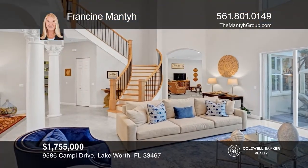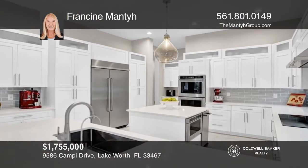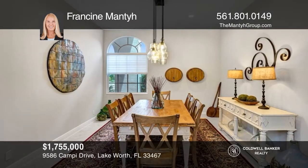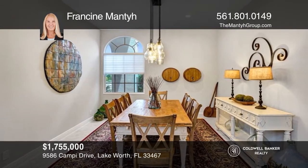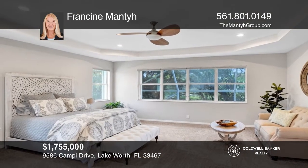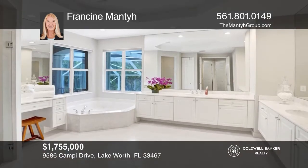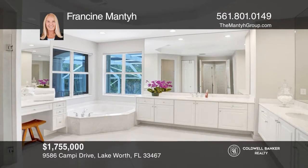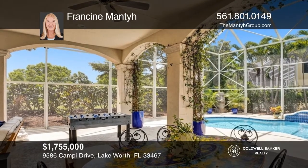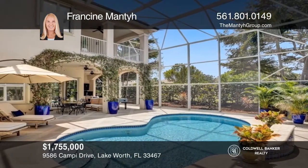Don't miss the chance to own the largest model located in Isola Bella Estates. This impressive home features an upgraded gourmet kitchen with quartz counters, custom cabinetry in the laundry and pantry, and a stunning new staircase. The first-floor guest suite overlooks the pool area, and you'll find custom light fixtures throughout. A pool heater and lights were recently added. The outdoor kitchen on the covered lanai offers a kegerator and new lighting. Come see it today with Francine Manti.